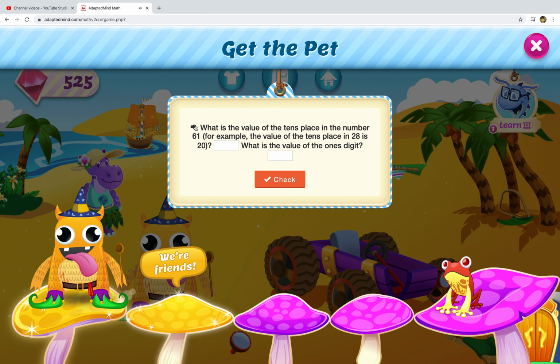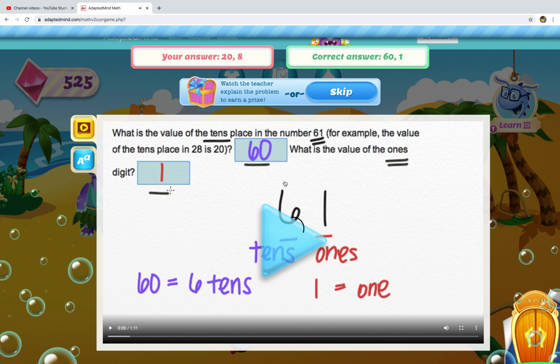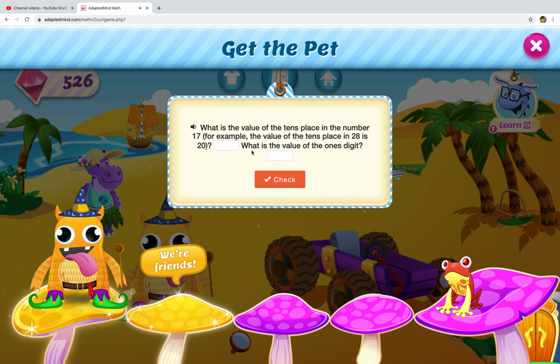What is the value of the tens place in the number 61? What is the value of the ones digit? Okay. 20. What? I don't understand that. Oh, it's talking about 61. I don't know. Okay, stop. No, there's no 61. No, the number. What is the value of the tens place in the number 17? So, it's 17, huh? So, 10. And then 7. That's right.